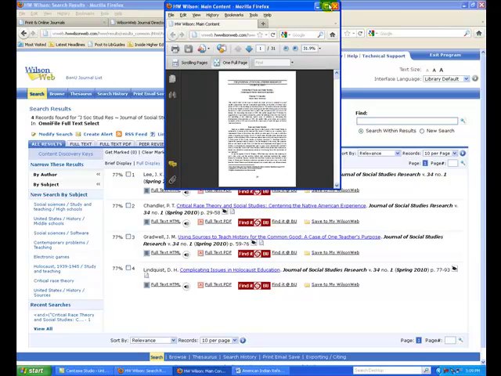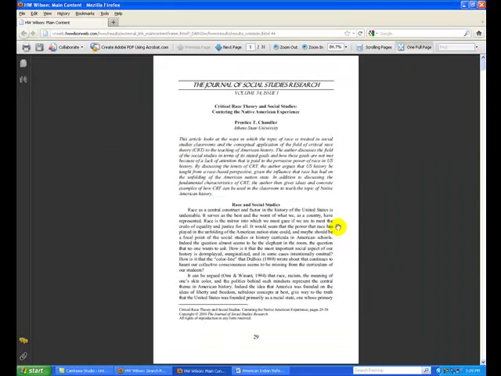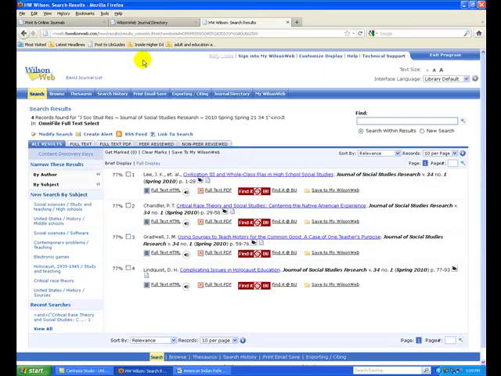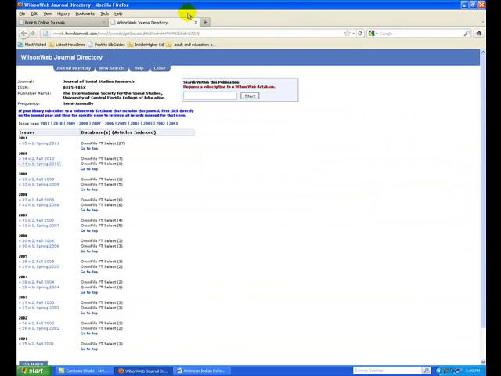There you have it. So it's fairly easy to do this, and you can get full text this way very, very often. So take advantage of it. It's great. So we went from citation to the Journals tab, to the title of the journal, to locating which database the journal was in, to actually accessing the journal itself. And that is awfully cool. Let's try another one.